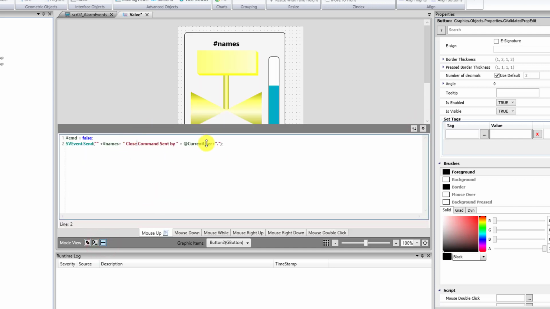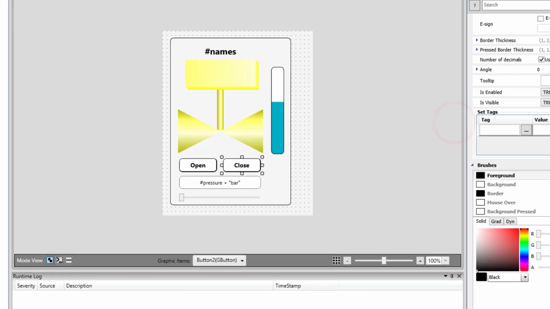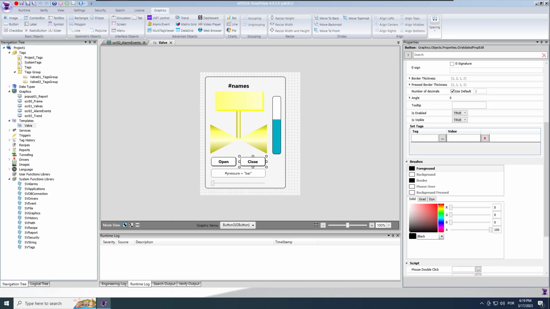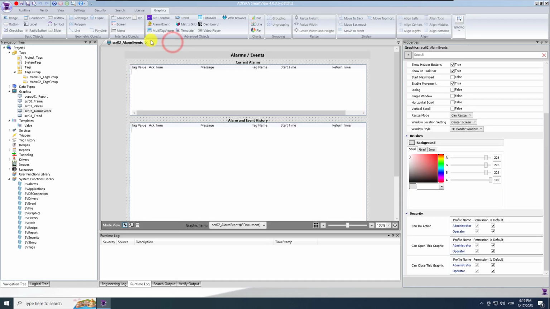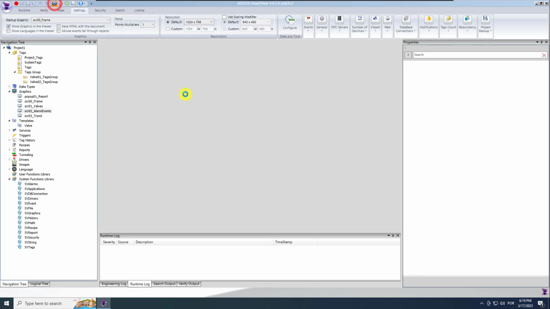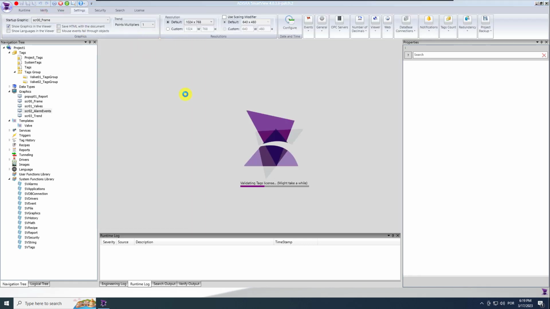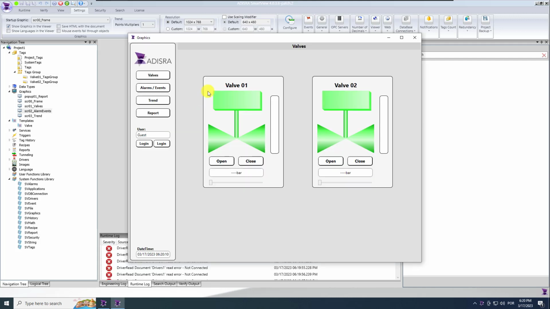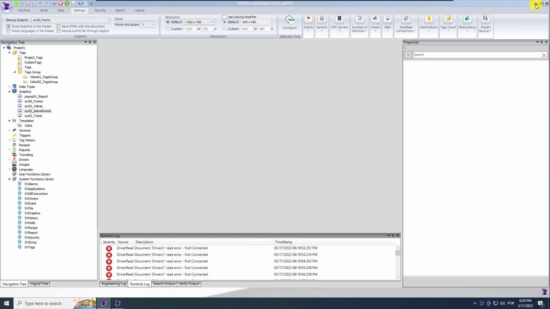Now, let's start the application in runtime mode to test the alarms and events. Let's start the Modbus simulator again.